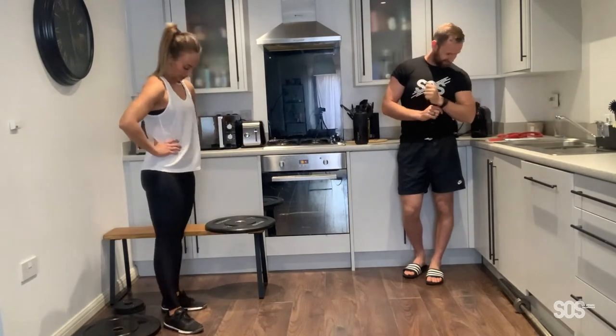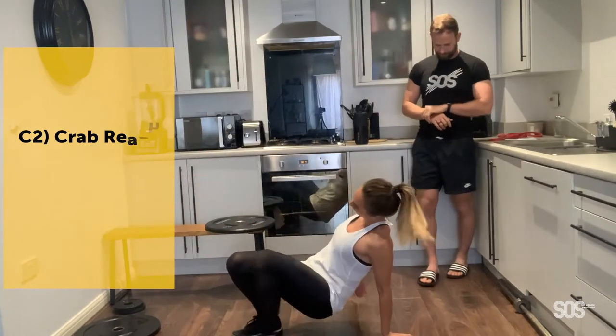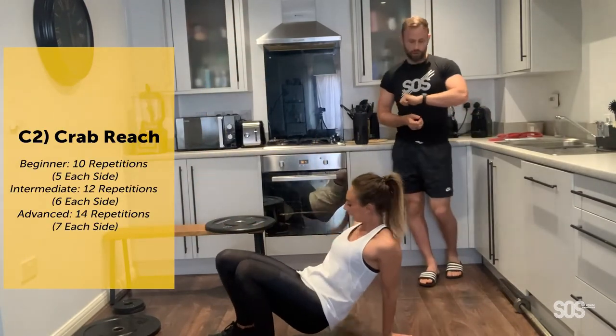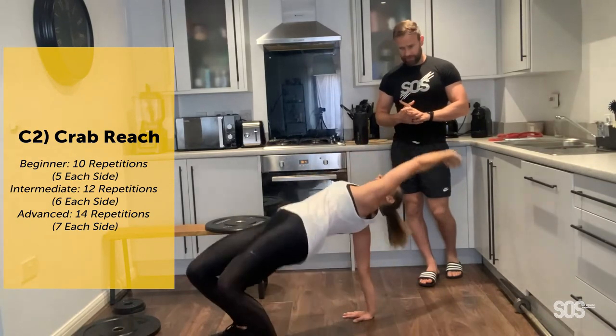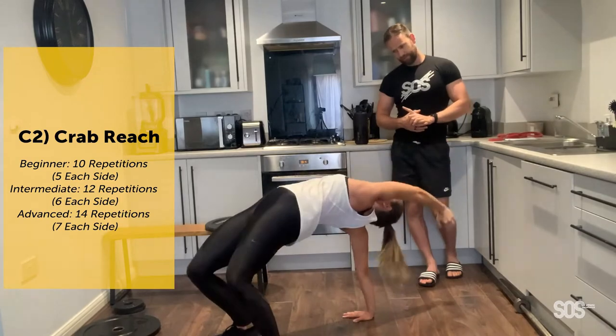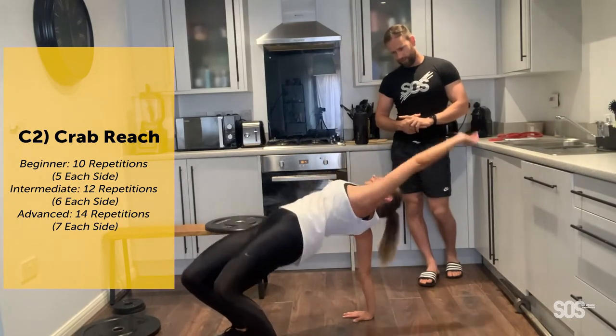Okay, 10 seconds in. There we go. 5, 4, 3, 2, 1. So the next minute starts now. Good. 5, 4, 3. Reach right up. Enjoy the stretch. 2, 1. Now swap arms without putting your bum down.